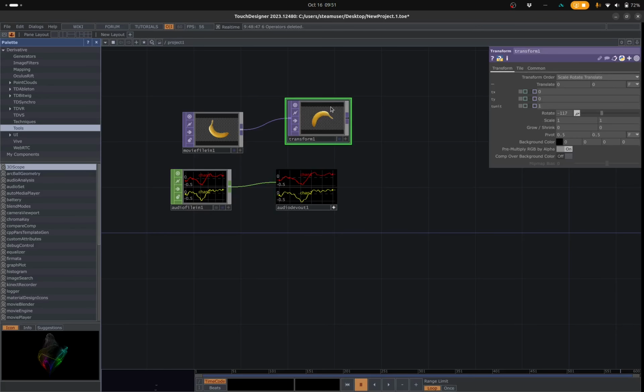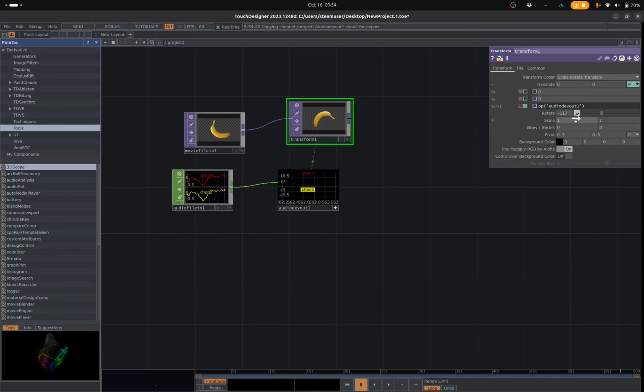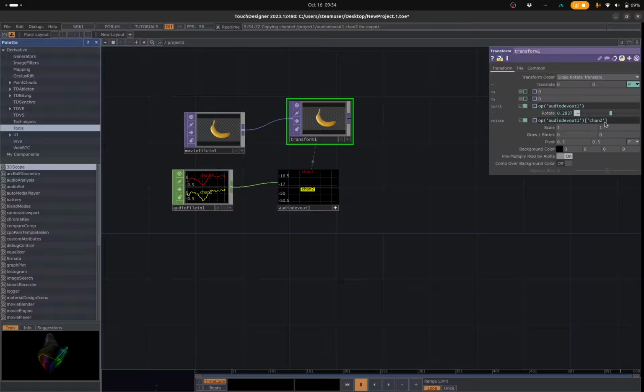So usually I would now click on the transform window, and at the same time I'm dragging from the audio device out channel 1 or 2. Now it worked. Export CHOP or CHOP reference. Okay, so whatever I did now, you can do that also manually by typing the square brackets and then channel 1 or 2 within single quotes.